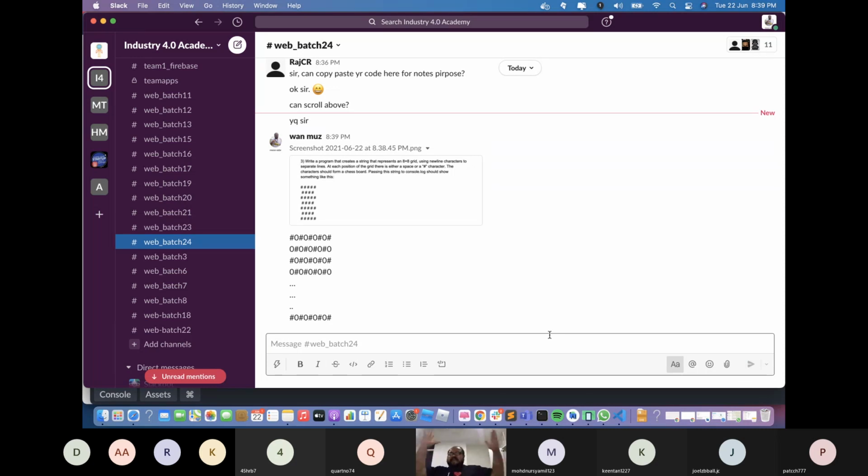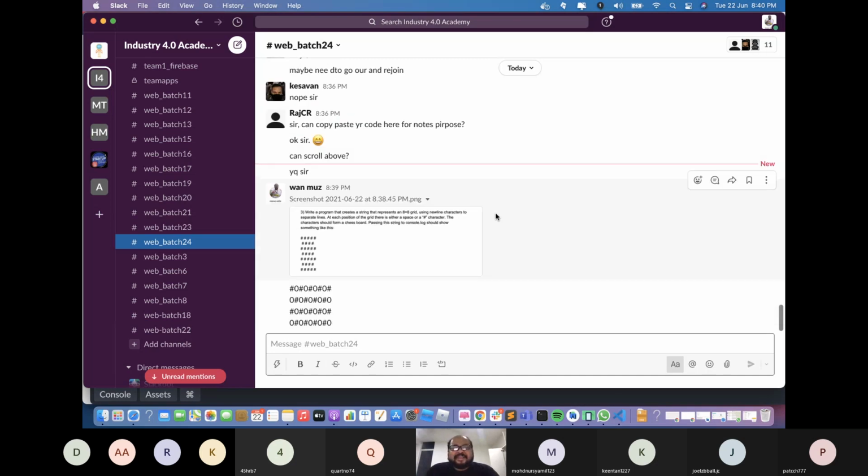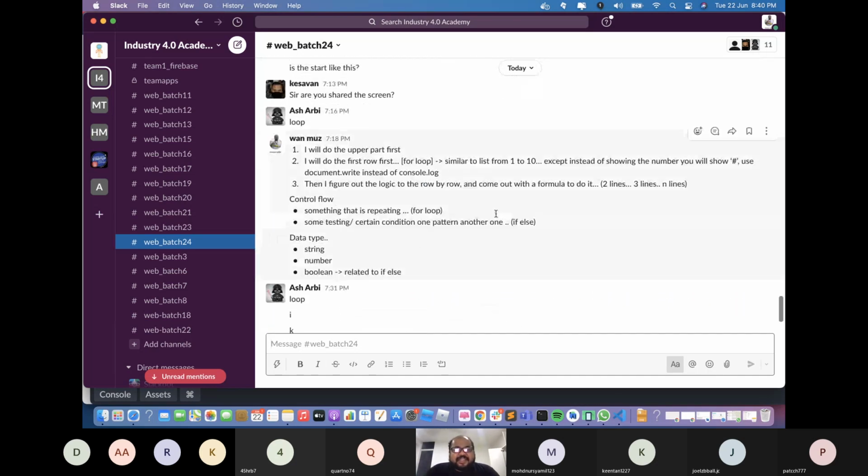Again, it depends. If I want 9 lines, just by a change of variable, I will get 9 times 9. If I want to change it to 13, I will just change it on the variable. Basically, I don't want you to do document.write #0, #0, #0. I don't want you to do that. It's not like that, it's more complex than that. Okay, so that's it.